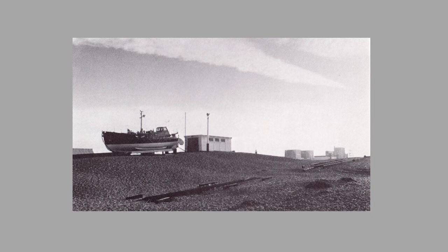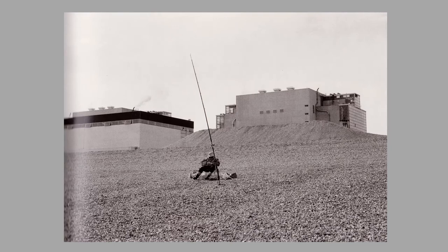In this image we've got the RNLI lifeboat pointing down towards the sea, with Dungeness nuclear power station in the background. It's a typical Godwin image where she's combining one particular aspect of the environment with a very industrial feel. She was not a great supporter of nuclear power. This other image is from 'Our Forbidden Land', another of Godwin's collections - described as the sleeping fishermen in front of the massive bulk of the nuclear power station. It gives a good impression of the shingle that comprises this area of coastline.